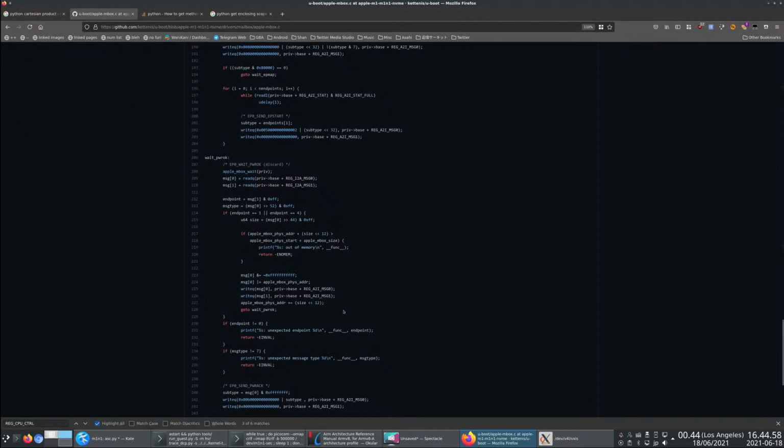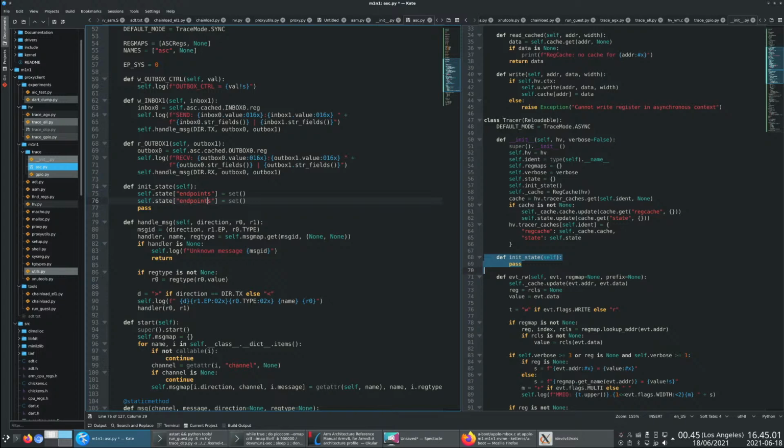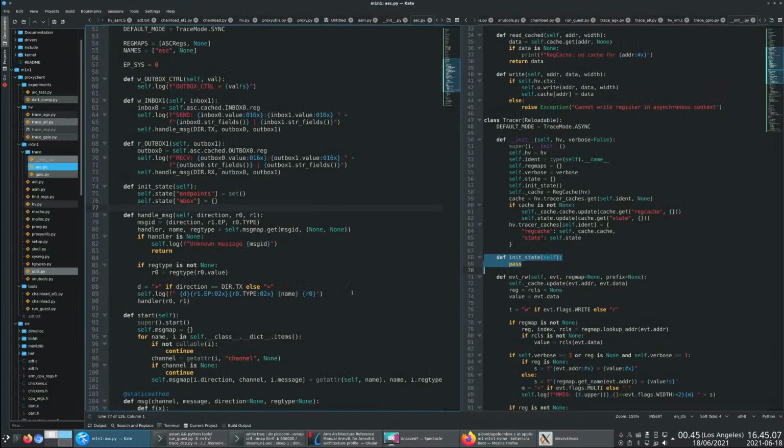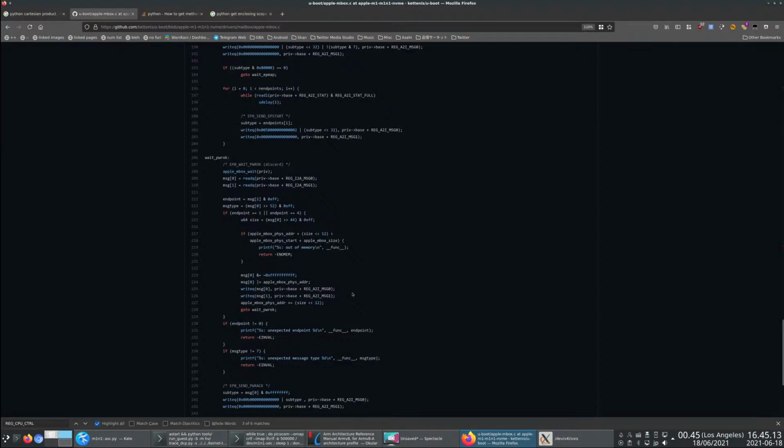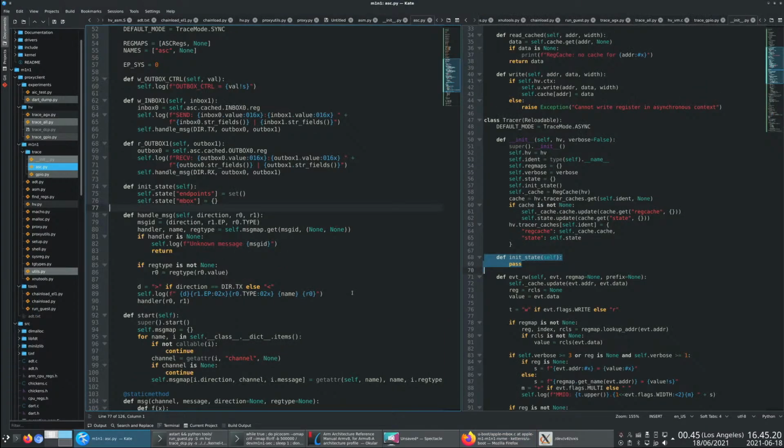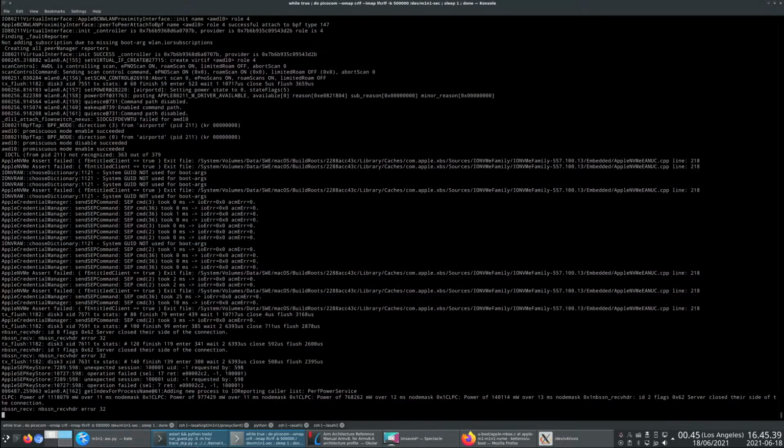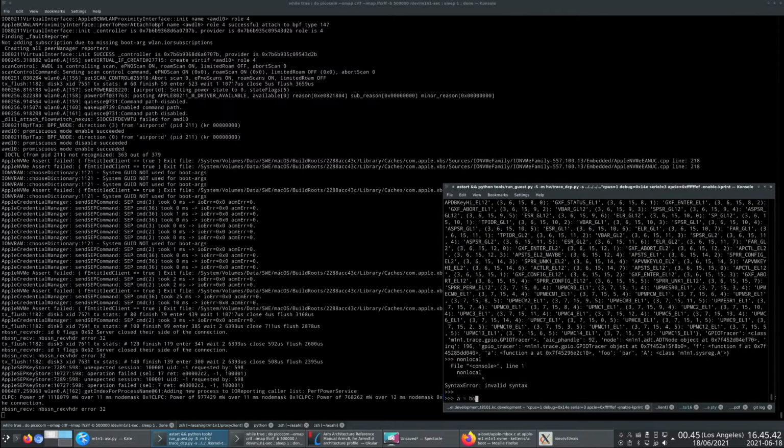So I can just say init state here. And then there's this mailbox address thing. Is there one of those things where there's a dict that allows me to access the things as an object? Actually, I can probably just use an object. No, I can't use an object.